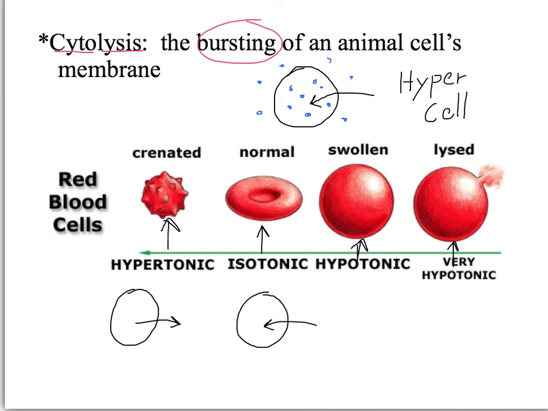So just like I showed up here, when this cell gained water, it was a hypertonic cell. So when you put your egg into water, the cell was hypertonic, which means it brought in more water. It gained mass. When you put your cell into corn syrup, the cell was hypotonic, which meant that it lost water and therefore lost mass. And then you need to decide what happened to your cell when you put it in your third liquid. Was it hypertonic or hypotonic when you put it in that liquid? Eventually they even out and they become isotonic when they reach that equilibrium.